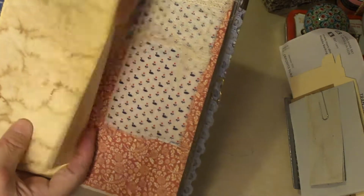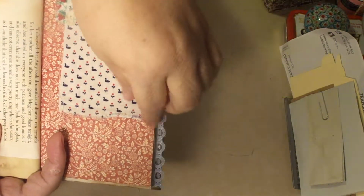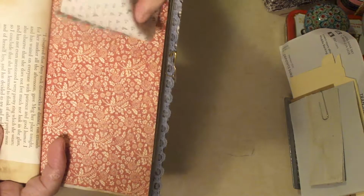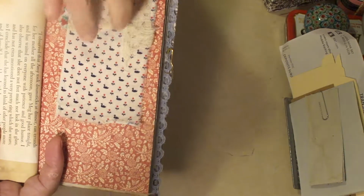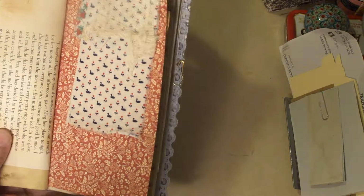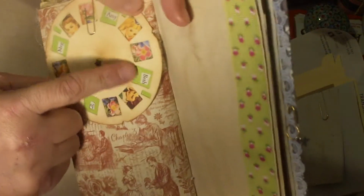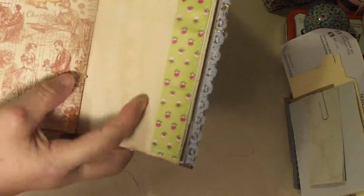Page from the book. The other side of the page from the book, a little fabric flip. Just some little strawberry print back there. These are little duckies, some gauze, a piece of lace. And on this beautiful red paper from the collection, I made the viewfinder tag with the pictures of the girls all around and their names, and just clipped it on there.